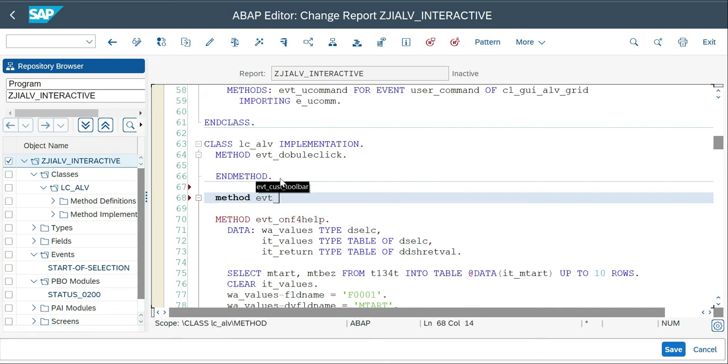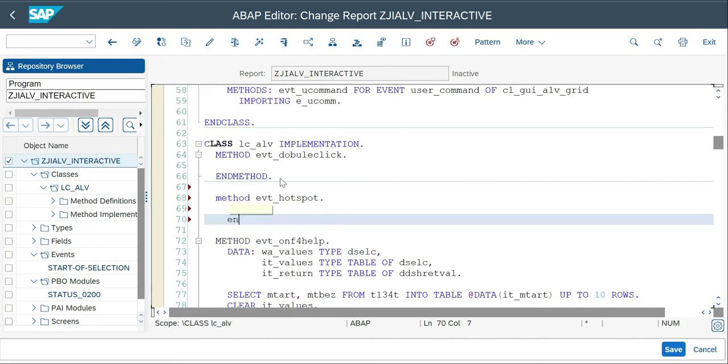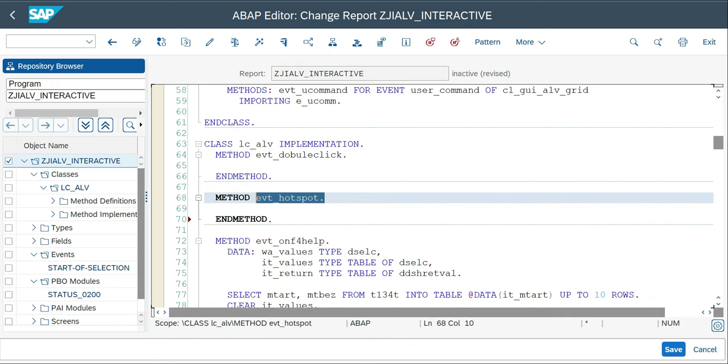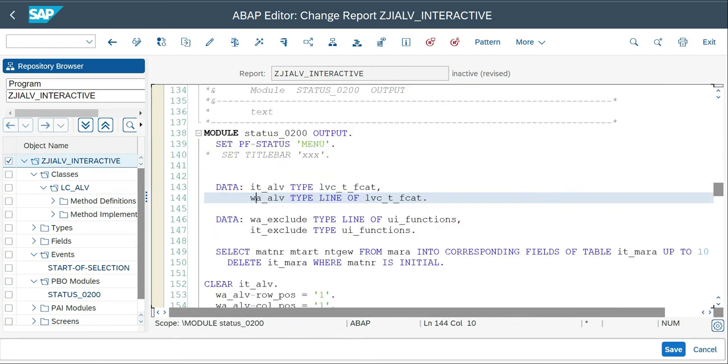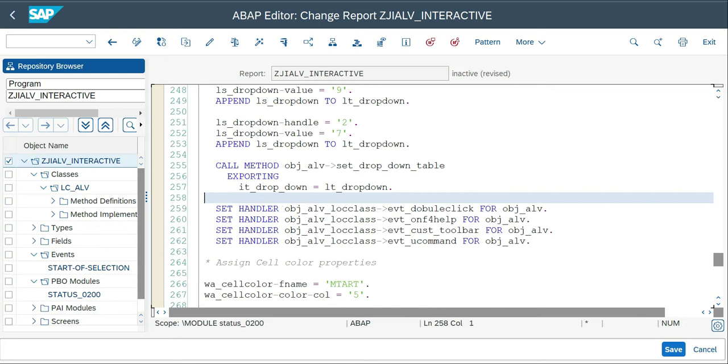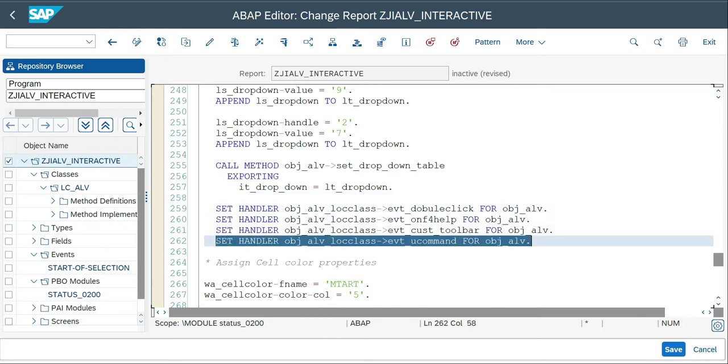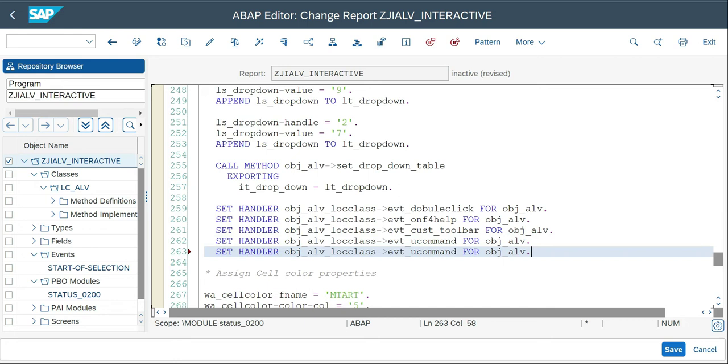Method event hotspot, end method. The relevant step for the event handler method is that the method needs to be registered. Otherwise, it won't give any syntax error, but it won't trigger the event handler method. So this needs to be registered in my first report. Before table display, some registration has already happened. So here I want to add the registration for hotspot also.